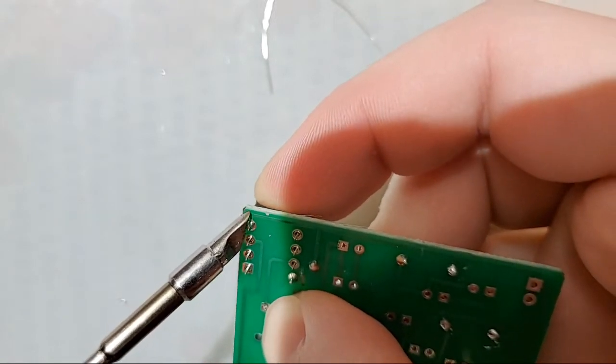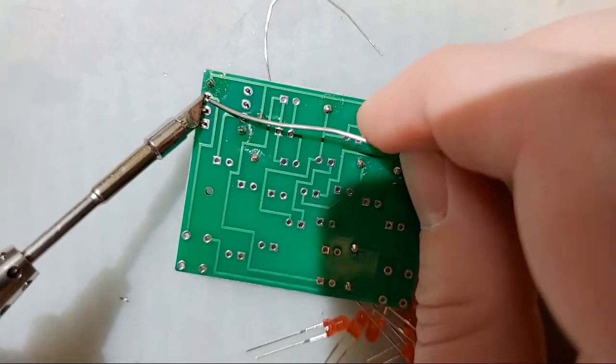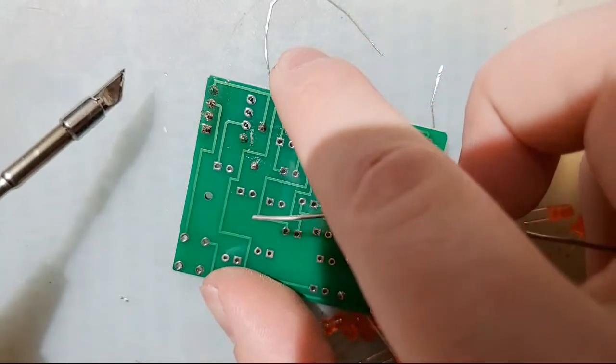And then I'm going to come back and do the other corner, same thing. And then, once that's done, I'll come back and do the rest. And this is why I like the K series tip. Because look at that, just did all three of them at the same time.